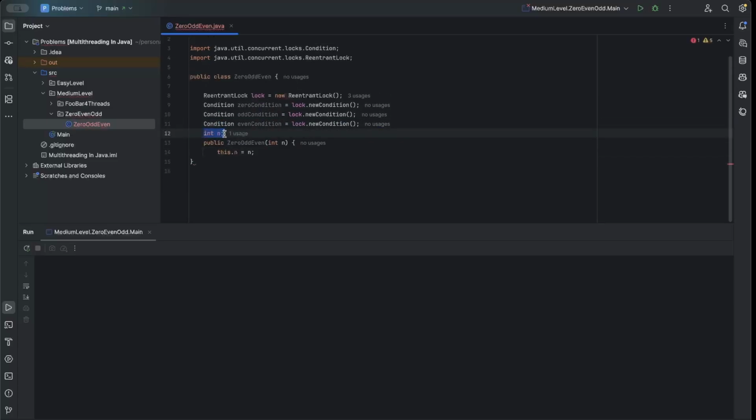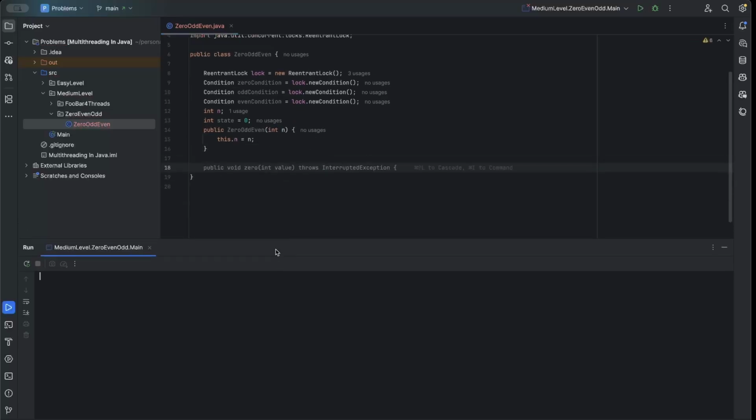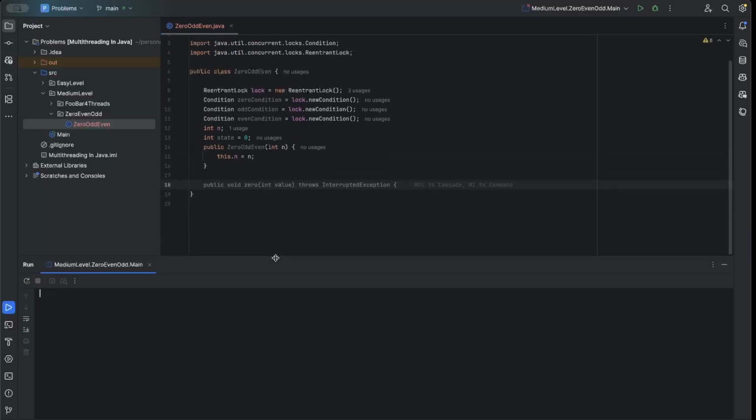We also have to create a variable n because we want to know the limit till which we want to print, and apart from that there will be a turn variable, or you can say a state variable. We'll initialize it to 0. This will be for managing the alternation between odd even printer, right? How we will do that, we'll see. It is similar to what we did in our odd even printer class, so we'll do that, right?